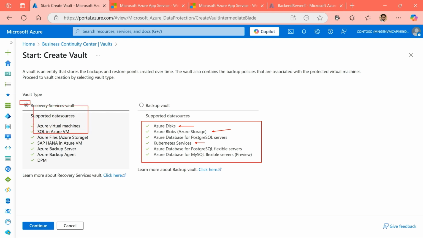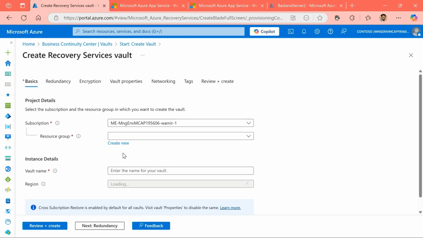However, if I look at my Recovery Service Vault, which we are planning to work with in this part of the session, we can see some of the options that it caters for us in this scenario, looking at Azure virtual machines, which we are interested in today's session. And then we have some other options like Azure Files. We can have a look at some of that as well. Now, it can cater for some other options that are part of this setup, but for now, we'll leave them out. So let's start building a Recovery Service Vault and hit continue onto that.